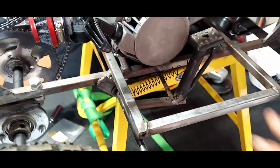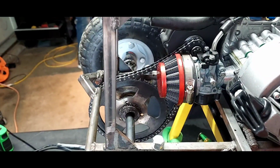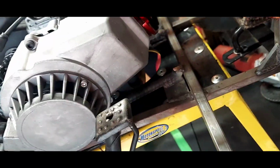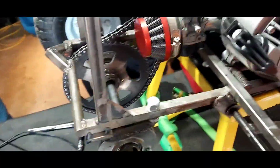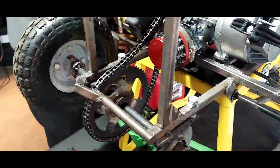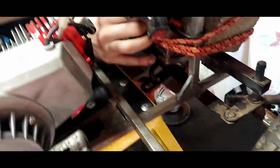Yeah, we're not going to move the motor. The amount of work to move it is just not worth it, and it's not going to make that much of a difference. But we're going to take this thing for a ride today for sure, in probably more than 5 minutes without a tire falling off or a chain snapping. That would be nice. Yeah, a full test ride.